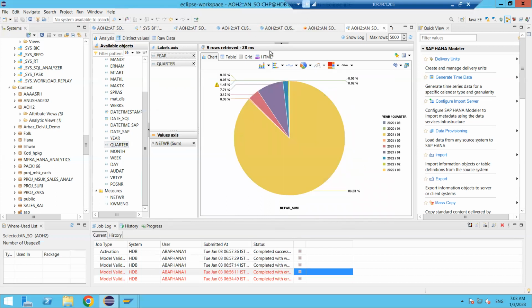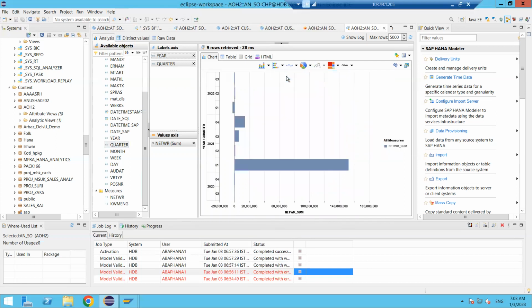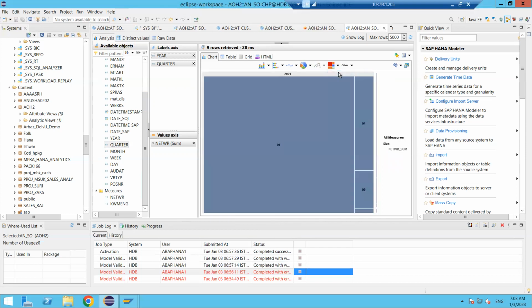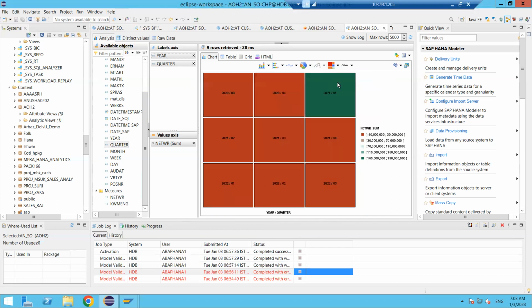Now you can see. Okay, the raw data I'm displaying in a graphical manner. Okay, different types of charts. Fine. So this is the way.